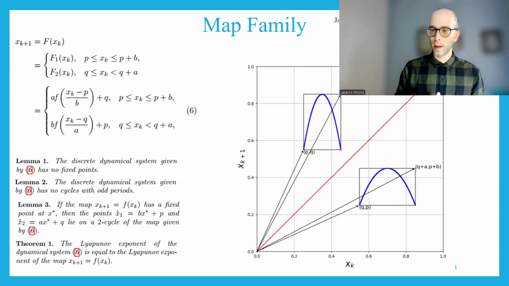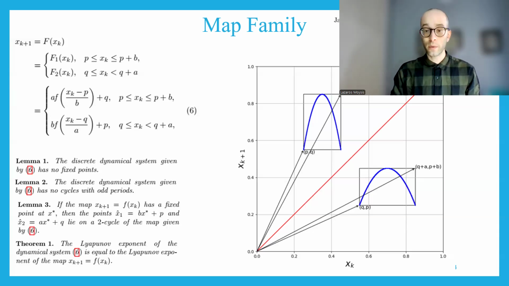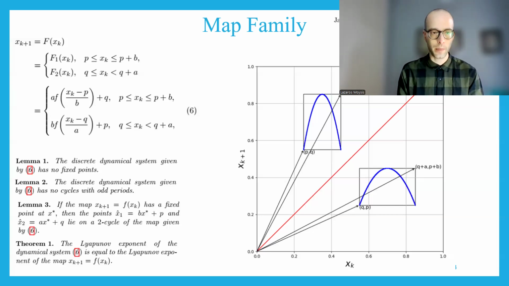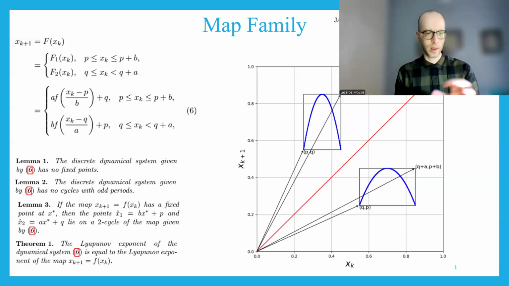And we have a lot of theoretical results regarding this new family of maps. I have a couple here, but there are more in the paper. Some of them have to do, the most important, I believe, has to do with the Lyapunov exponent, because we actually saw that the Lyapunov exponent of the new family is identical to the Lyapunov exponent of the original map that we are using. Okay, you see here the logistic map as an example. And we also have some results regarding the absence of equilibria, because we don't have intersections with the bisector, and the absence of some specific periodic behaviors. For example, odd periodic behaviors do not exist here.